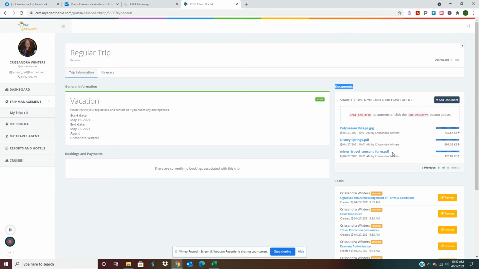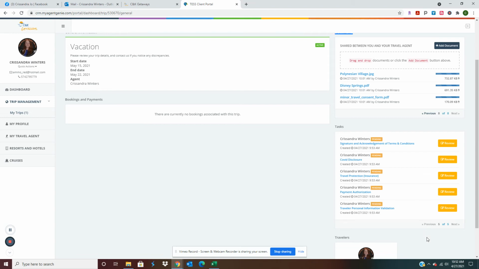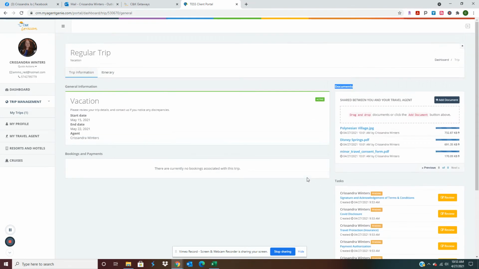And then down at the bottom, this is for if you have a child that's traveling with you, and maybe you're an aunt or a grandpa or something like that, and the parents aren't going, you can fill out this form and have it notarized and take that with you on the plane, and that way you don't have any issues with traveling with a child that's not yours. And then it once again will show you your tasks, and if you have other people that are linked to your account that are traveling with you, they'll be down here too, and they can also have access to their own client portal if they have tasks they need to do.